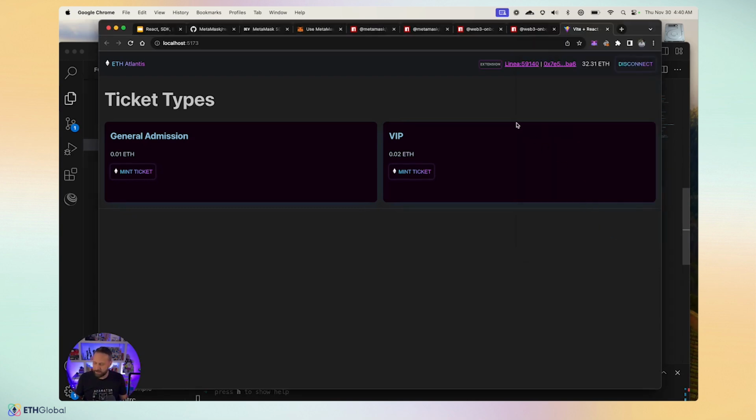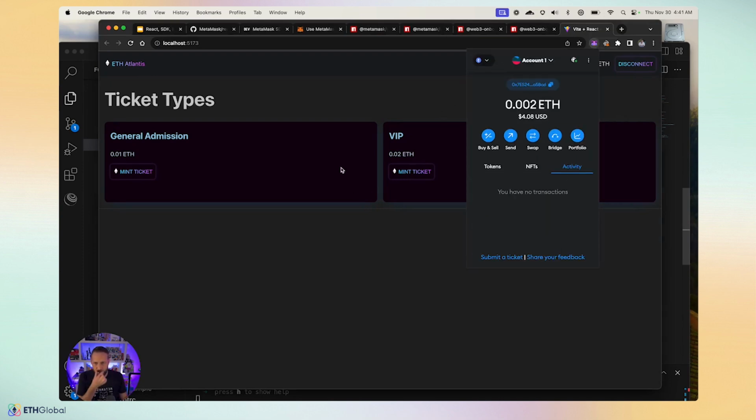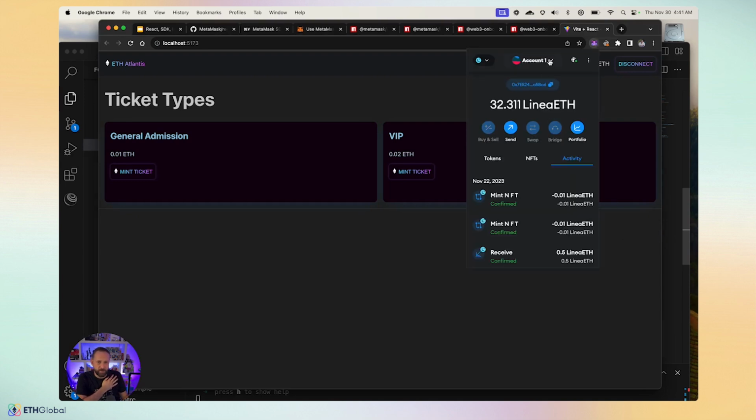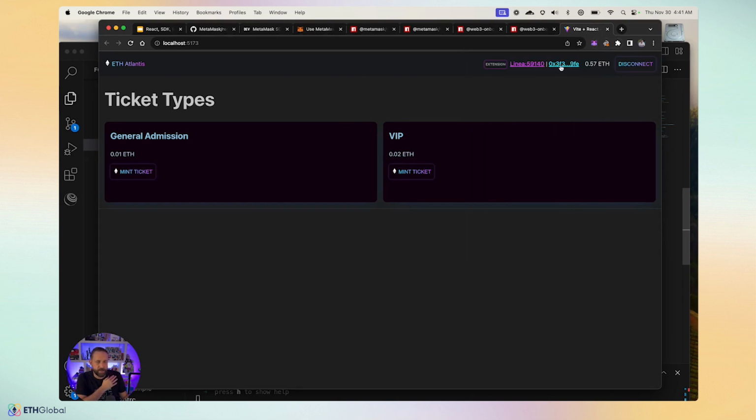Let's go ahead and change the chain real quick. We'll go from Linea to Ethereum. Notice we get the switch chain button. We click it, and it switches us back to the network. Cool, so that works. What happens if I manually change the account to another one? You can see my address is updated here and the amount of ETH that I have is updated here. All of that is taken care of through that MetaMask context provider that I was just showing you, that almost 200 lines of code.